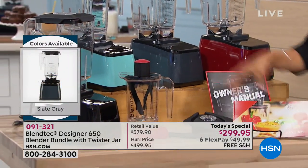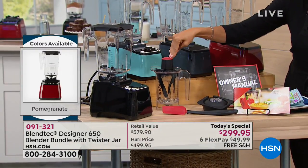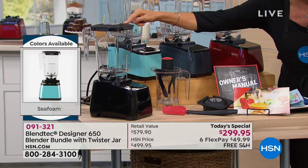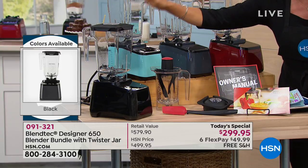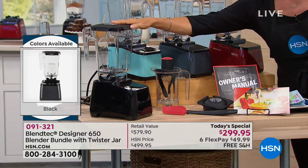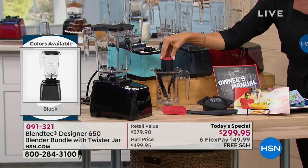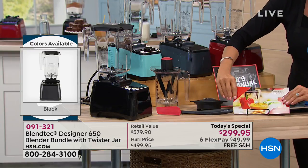And I wanted to quickly show you this is the recipe book. You get a $130 twister jar included. You get both this lid and the lid for the Blendtec Designer 650. This puppy sells for $450 in the stores that it's available, which are the high-end kitchen stores. $450. Our price is $299 or $300. And then we give you a $130 twister jar. We give you the spatula. We give you this recipe book.